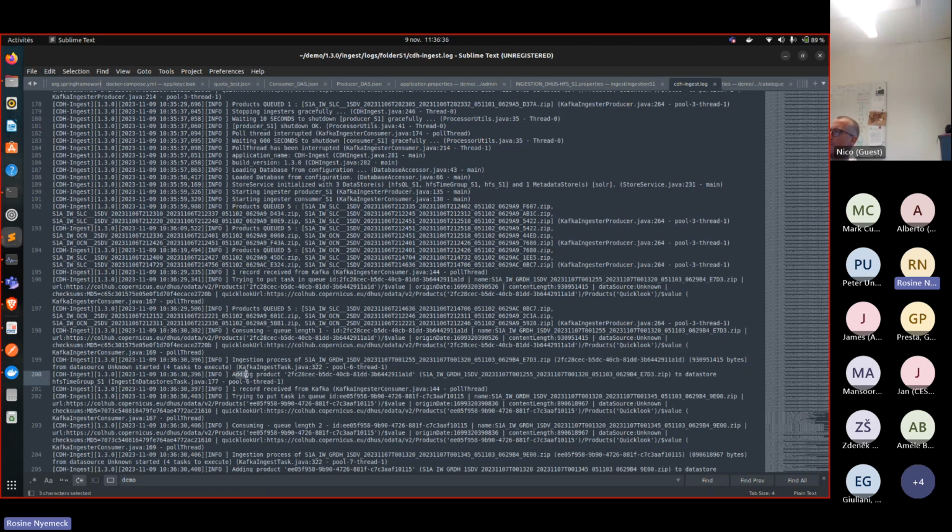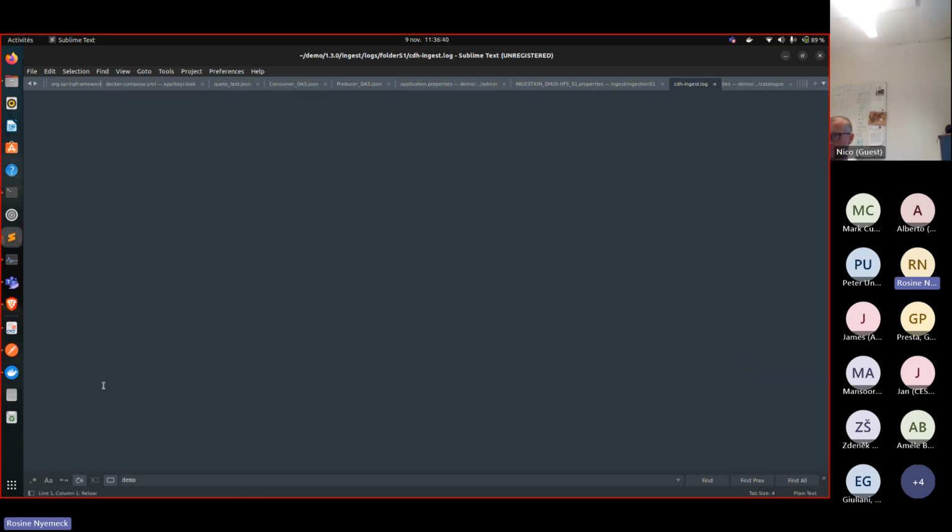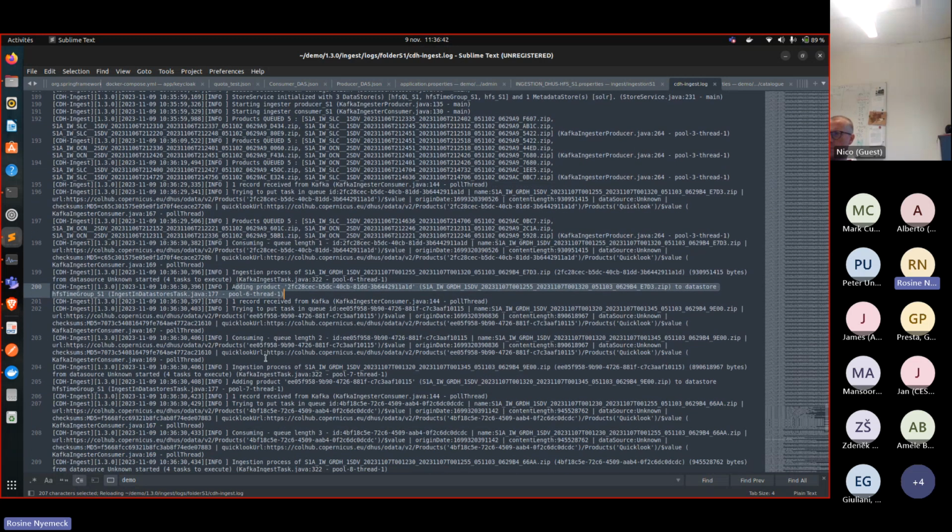We see that it put the products into the data stores, the HFS data stores. After that, it will continue to execute the different tasks that we saw for the consumer. So put in the data store, and after that, ingest in the metadata store, which is Solr in our case.